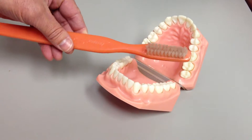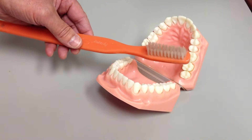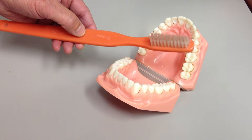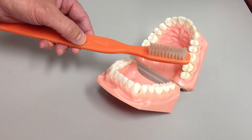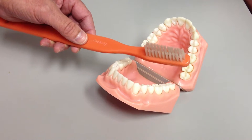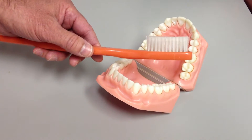There's no particular advantage to any of the fancy brushes that have little rubber fingers on them or anything like that. There is an advantage to electric toothbrushes, particularly if you don't have the dexterity in your hand to work a manual one effectively. I see plenty of people who can clean their teeth perfectly with a manual brush, but if you have any impairment at all or if you're just clumsy or arthritic, an electric one is good. I like the Sonicare very much. Talk to me about it for more advice about what you might want if an electric one is something that you need.